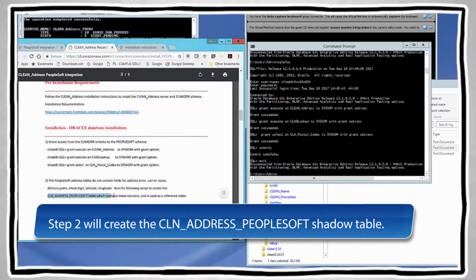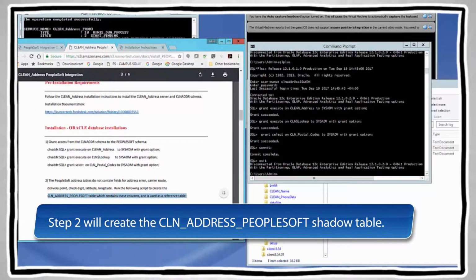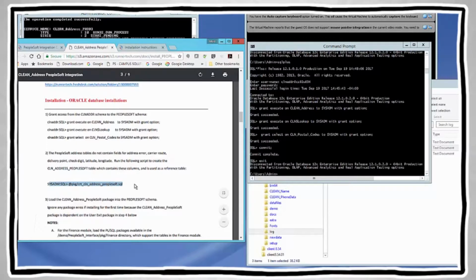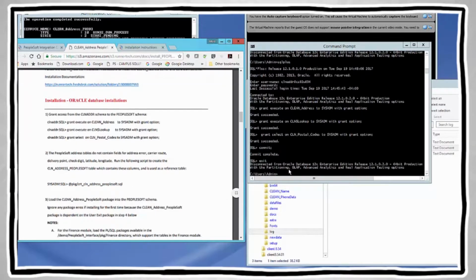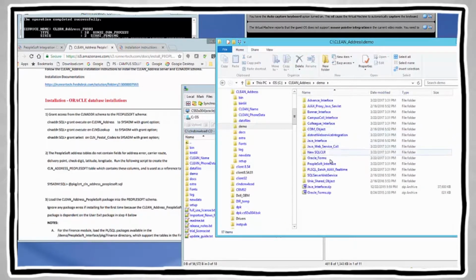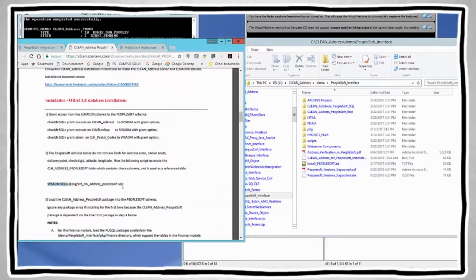We proceed with Step 2 to create the CLNAddr PeopleSoft shadow table. We will need to connect as sysadmin to run the SQL script that creates the shadow table. The PeopleSoft interface files are included under the PeopleSoft Interface directory.